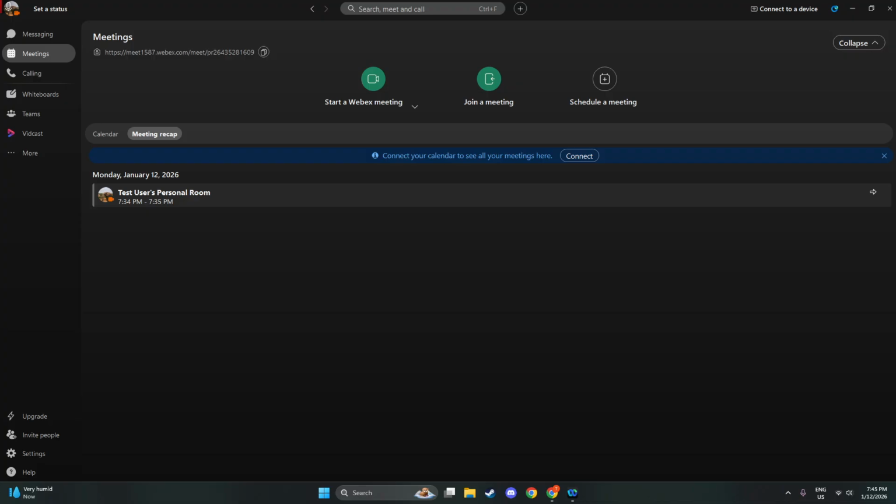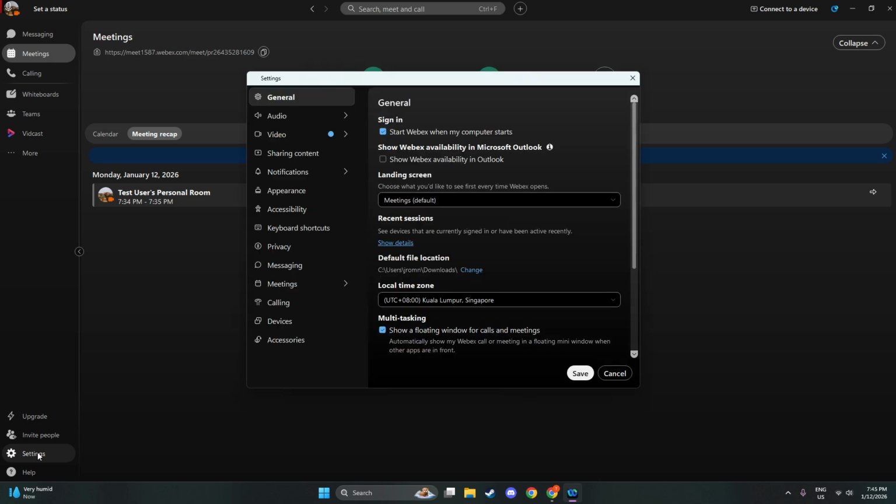Start by signing in to your WebEx account on the web. Open your browser and go to settings.webex.com or use your organization's WebEx User Hub. If your company uses single sign-on, follow the usual prompt to get into your account. Using the web portal is important here because these account-level preferences are easiest to change and manage in a browser.